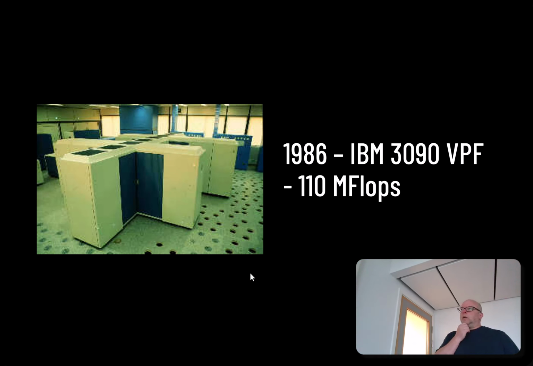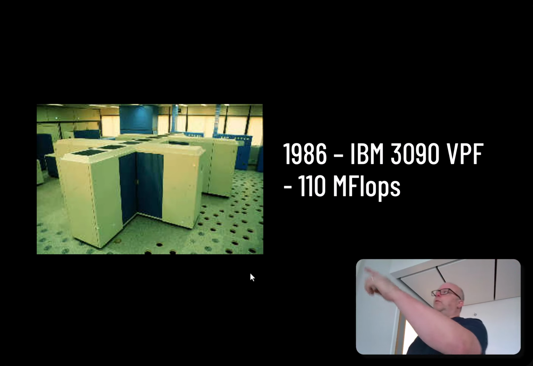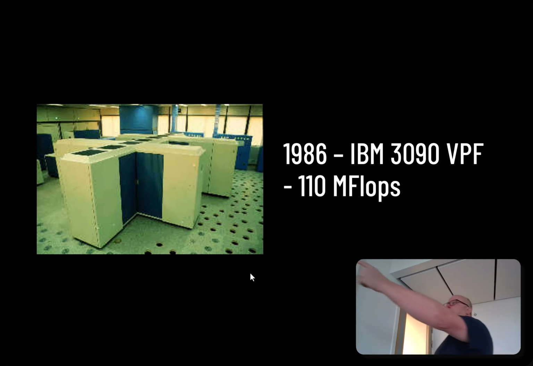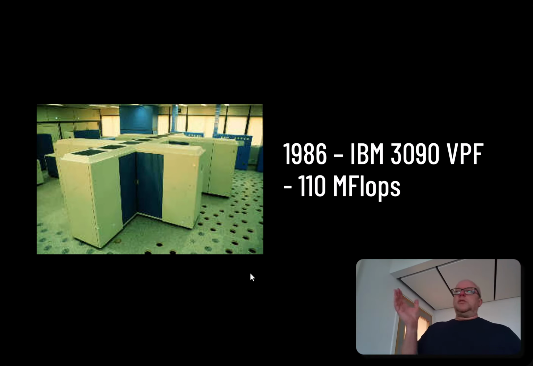1986, we have the IBM VPF, which stands for Vector Processing Facility. This was a special computer. It could only do a single instruction per clock, but it could work on vectors, so you can actually add vectors together in parallel. So that was the Vector Processing Facility. And we had one of these in Lund. It's around when LUNARC started as well that we had this computer. That was what my department actually provided, but I wasn't there at the time.